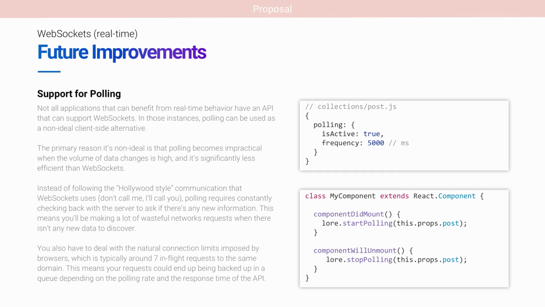But basically, polling is a way of faking real-time support by making requests to the API server on a timer. While I believe Lore should provide support for this, as many applications can benefit from a pseudo real-time implementation, it's important to call out that polling does have limits. It's really more of a band-aid or interim solution, and not something you should or really can depend on if your application really does have a high rate of change. It gets especially tricky if you're polling at a high frequency and your API is slow to respond. Browsers have a limit to the number of concurrent AJAX requests that can be made to the same domain, and under these circumstances, your application can stop being usable as requests become queued up.